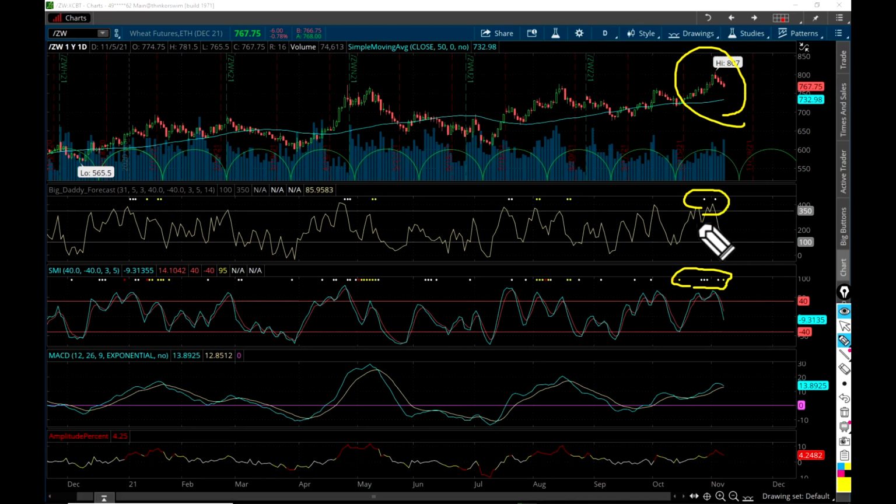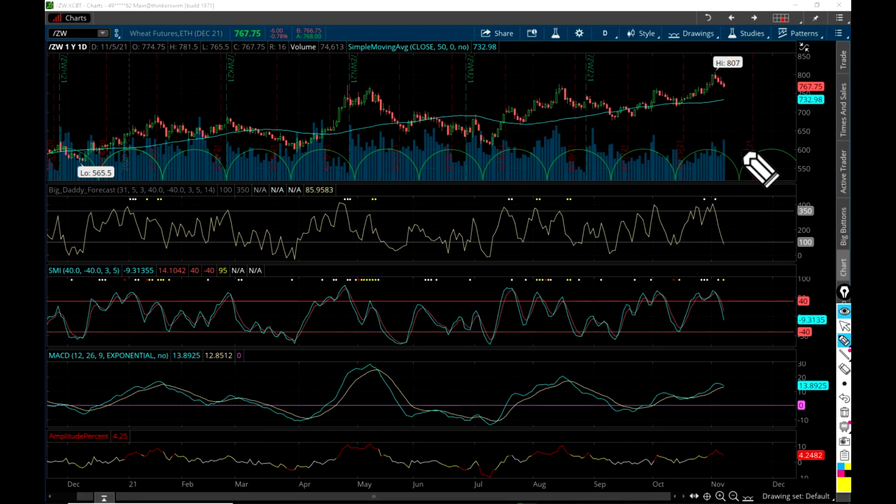So sure enough, we had a little heads up that there was price divergence going on. And usually, almost always, when we see price divergence, most of the time we get a price decline soon thereafter. At the very bottom, looking at the amplitude percent indicator, which is an indicator I created recently, color coded in the daily here, got red hot. That simply means the distance between the candlestick and the 50 was getting kind of wide. Sure enough, we had a pullback.